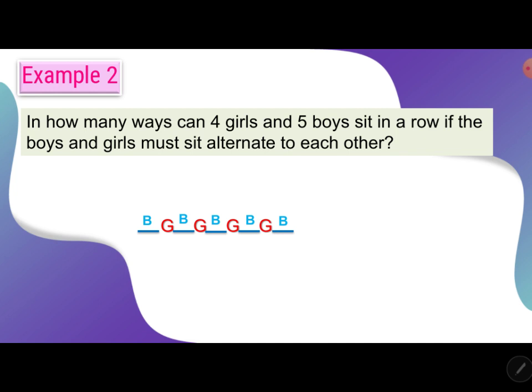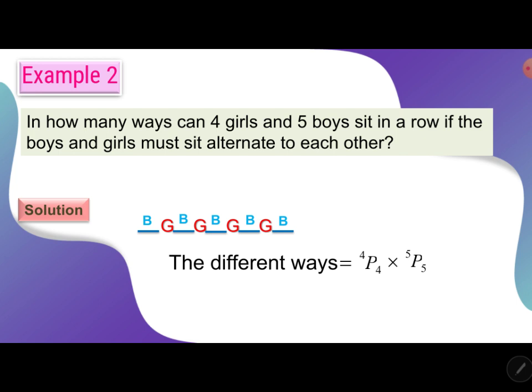So it will be what? 4, choose 4. 4P4, sorry. And then the boys also, we have 5 boys and we have 5 places, so 5P5. Okay, so another method is, this is 4 ways, this is 3 ways, 2 ways, and 1 way, right? And then for the boys, these places have 4 boys we can choose. And then if 1 boy has been chosen for the first place, for this one we have 4, 3, 2, and 1. That's why we have 4P4 and 5P5. So the answer will be 2880.